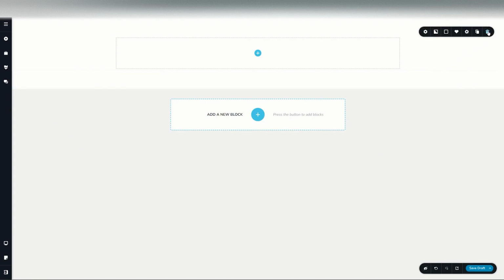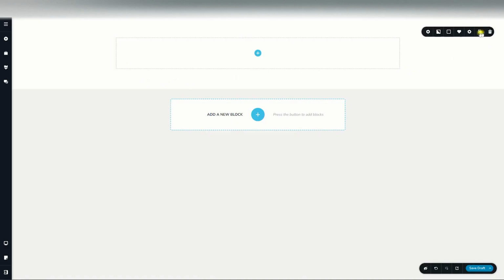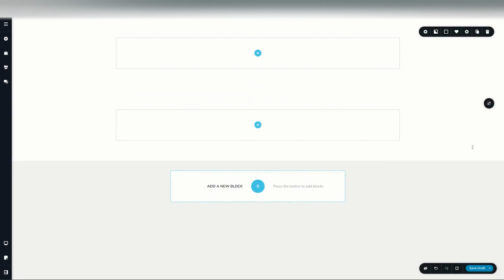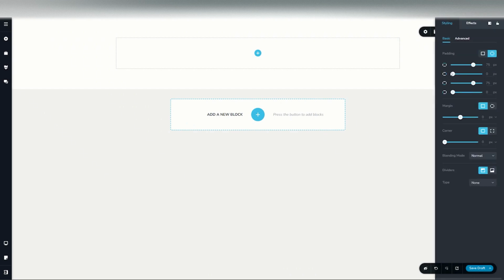Go to the options toolbar and you will see we have a few options here. Working from the right, the first one is the delete option, which we just saw earlier. Click on delete, it removes the block. Let's bring it back. Next to that is the duplicate option. If you've worked on a block and you need to duplicate it, use the same kind of style, you simply click here on duplicate and you will see now we have 2 blocks. So we can delete this one. Next to that, you have settings, and this is where you're going to control the width of the block, the canvas, as well as styling options such as padding, margins, and the effects.